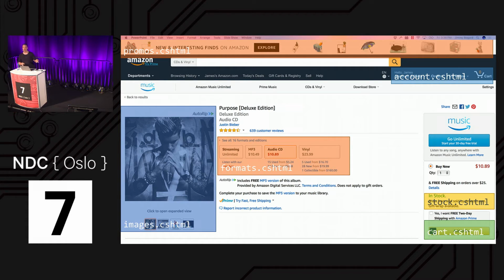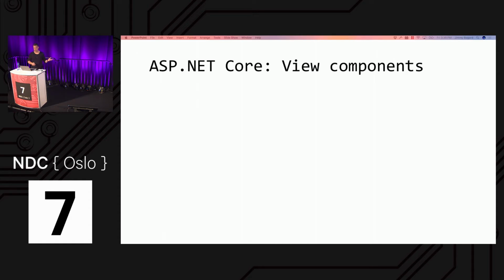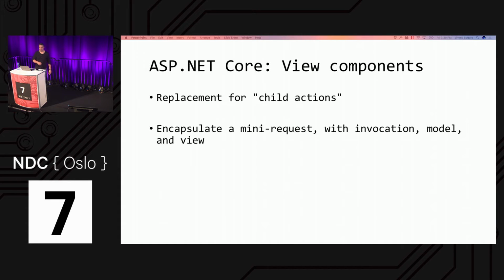Now again, at this point, it's going to very heavily depend on the server-side technology that you have. In this case, if I'm using ASP.NET Core, ASP.NET Core has the concept of a view component. Every single MVC framework has something like this. But these view components in ASP.NET Core are a replacement for the old child actions of MVC. What these do is they encapsulate a mini request on the server side, where the mini request includes some kind of invocation, kind of like a controller action, but hopefully smaller and more lightweight. It encapsulates a model for the individual widget, and finally, some sort of view or template associated with rendering that model.